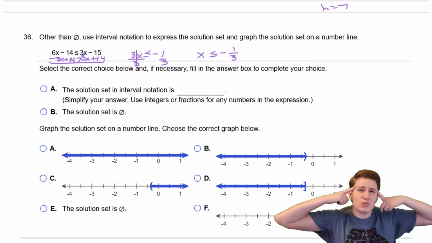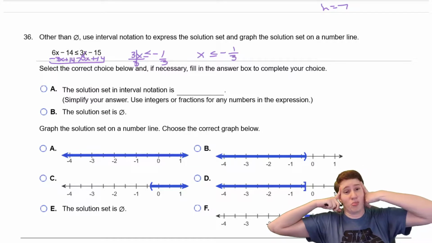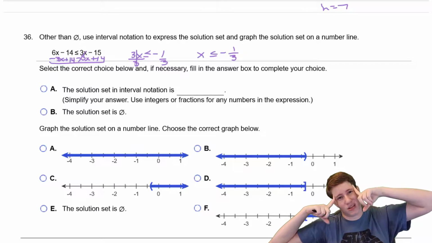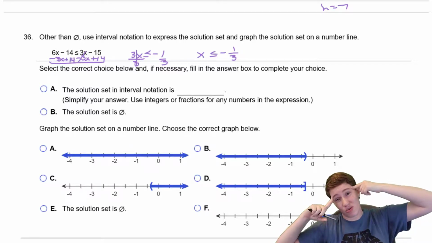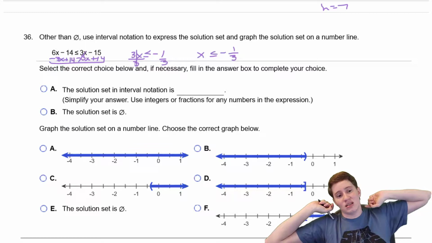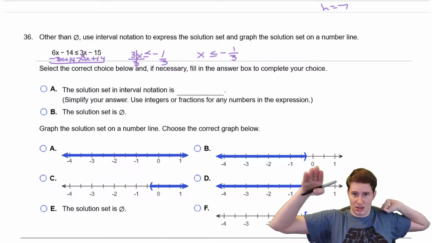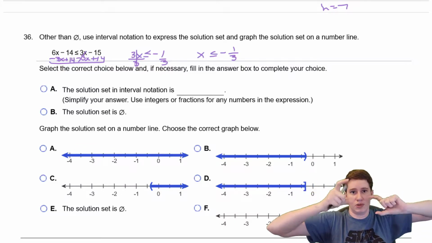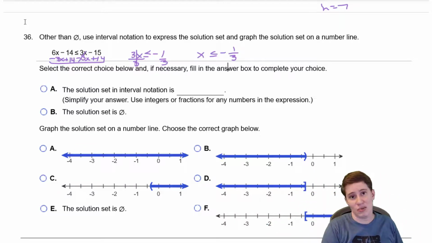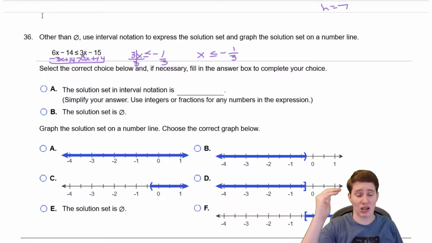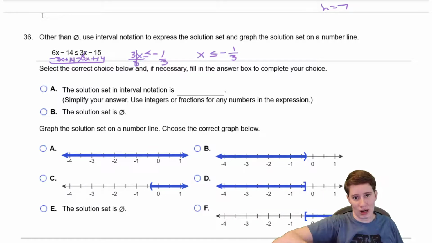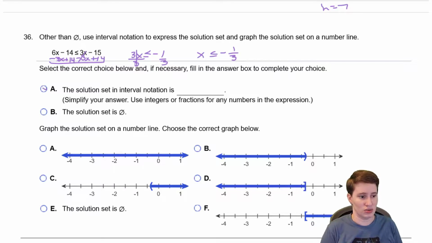If you're thinking, ooh, there's a thing that I have to remember about inequalities, what is the thing I have to remember about inequalities? It is that when you multiply or divide by a negative number, you have to flip the inequality around. That's not what we did here. The negative 1 was on top, not on bottom. If I divide by a negative 3, yes, we'd have to flip it. But we divided by a positive 3, so we're good. This is not no solution, so there is a solution set.